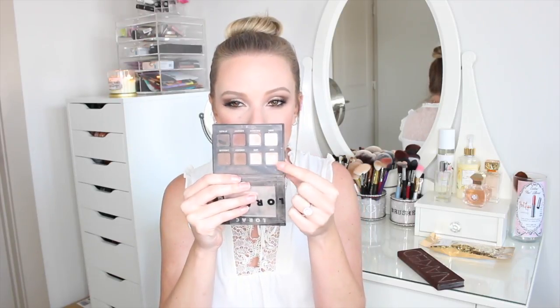The second one is the Lorac Pro Matte Palette. I got this at Fame Expo last year, or maybe 2 years ago. I think it was 2 years ago, because last year I went with Brittany, the year before I went with Valerie. This is when I went with Valerie, so it's not a very old palette, and I have used up 3 of these colors completely. They're totally gone. I mean, Bare has a tiny bit of product left in there, but this palette is definitely used and abused. It is torn to shreds. You can see how dirty the palette itself is.